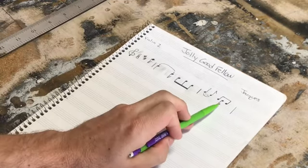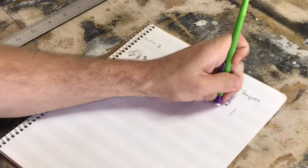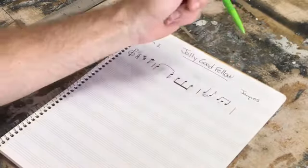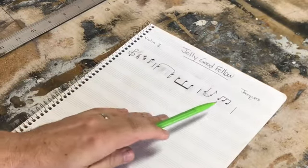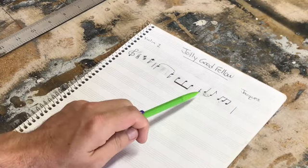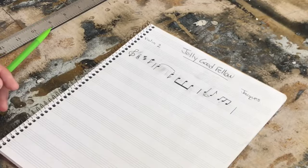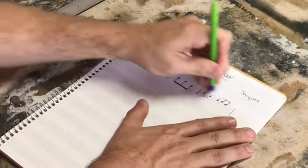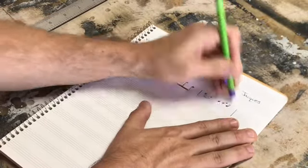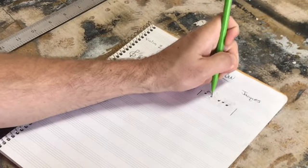See how confusing that is when we don't have the stem in the right direction? See how it seems weird that the stems jumped up to the top? Because they went just a little bit higher and then the stems switched. So that's not right. It looks funky. There wasn't enough room for the hooked bowing in the right place there. Those need to be up top.